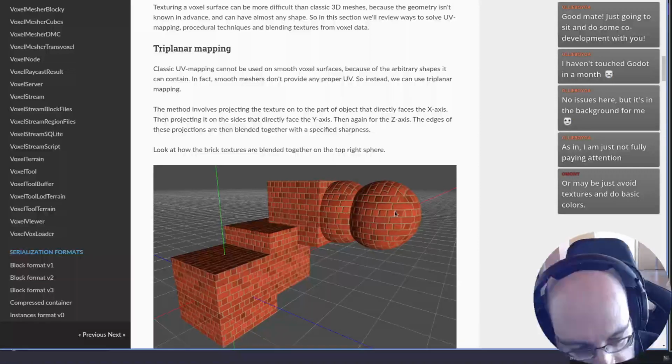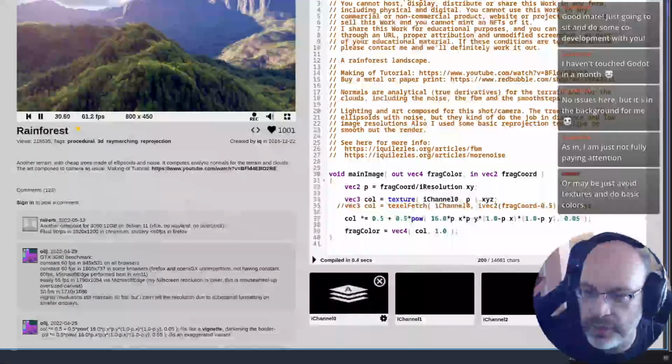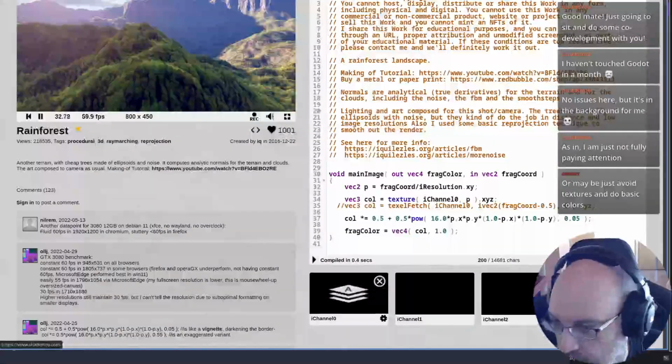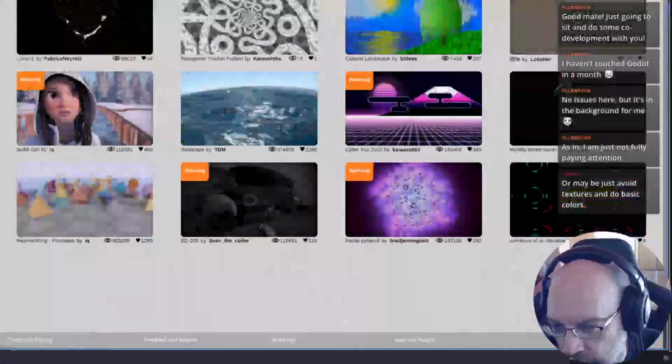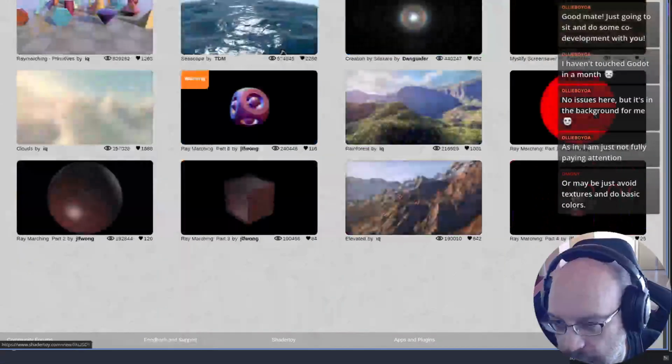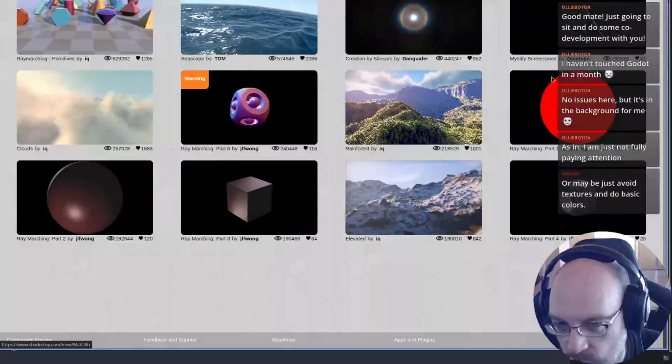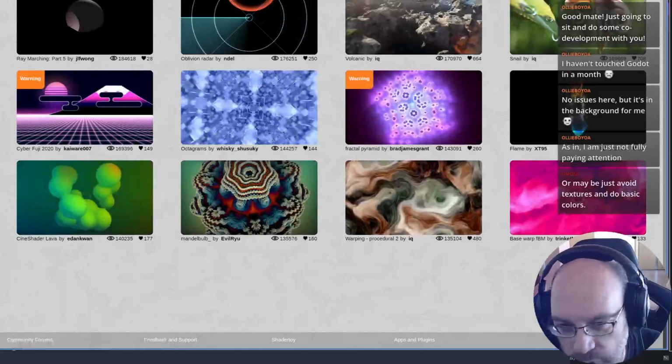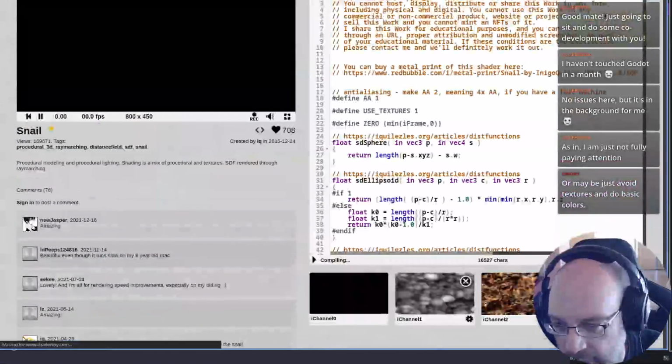Omoni says, or maybe just avoid textures and do basic colors. There are ways to do this. Let me find one example of texturing that works very well. This also uses all those things. Here's an example of triplanar mapping.